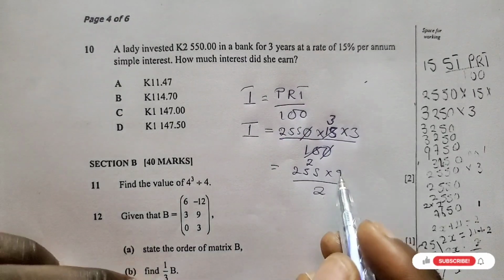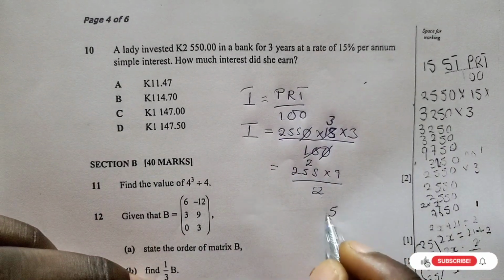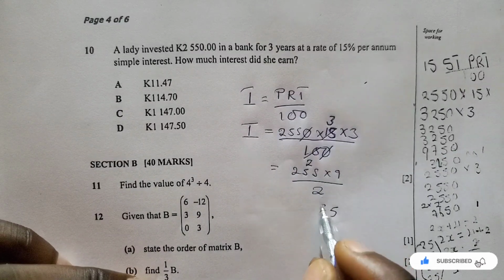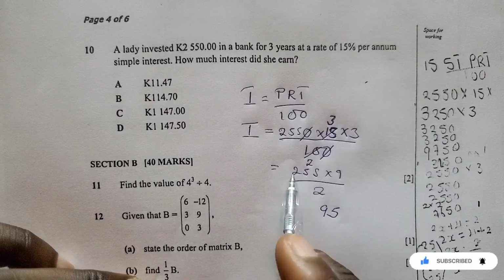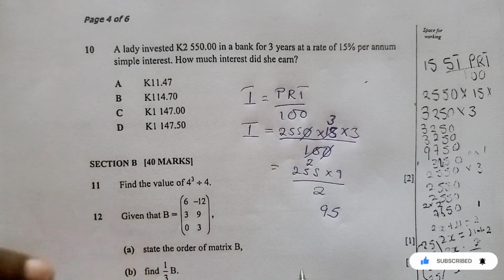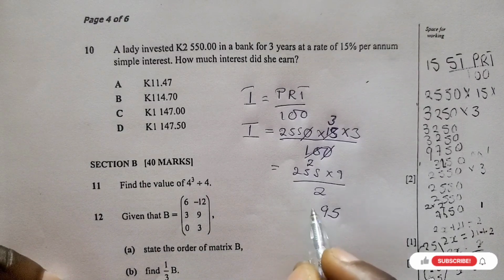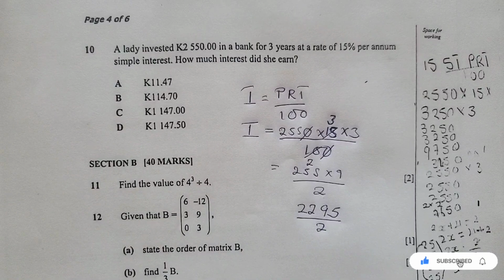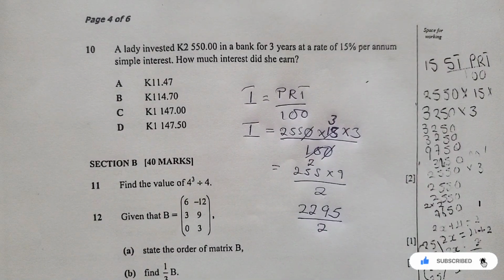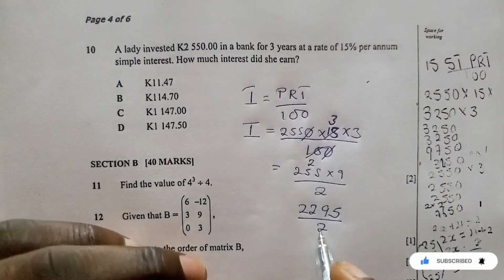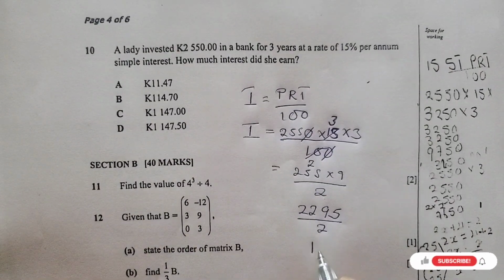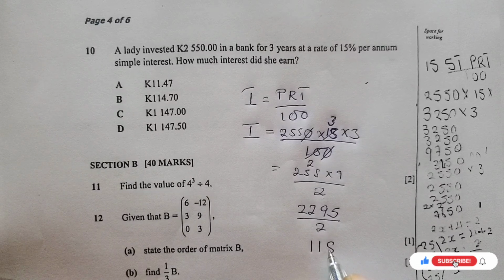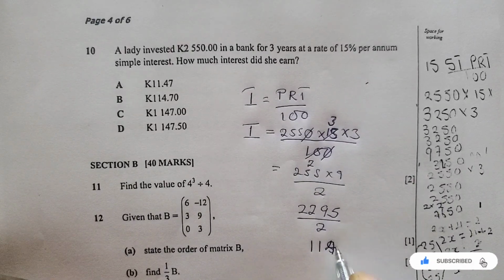So 9 times 5 is 45, so just write 5 carry 4. 9 times 5 is 45, 45 plus 4 is 49, so we have 9 carry 4. 9 times 2 is 18, 18 plus 4 is 22. Okay, 22 divided by 2. Now this is being simplified. So 2 into 2, 1. 2 into 9, 4, remainder 1.